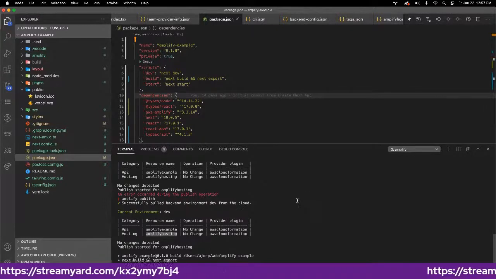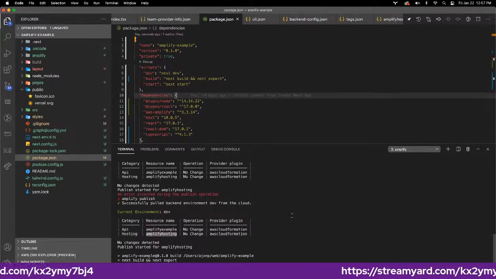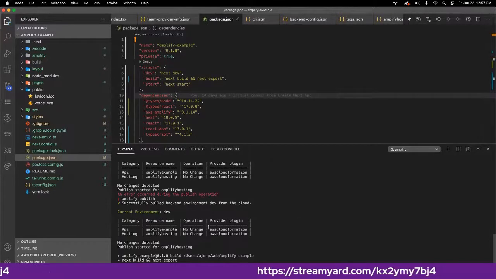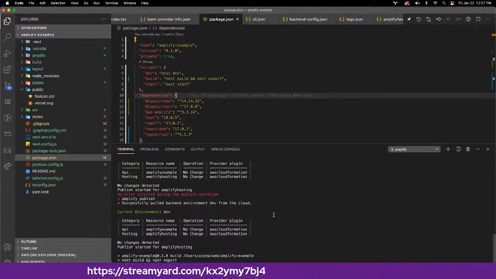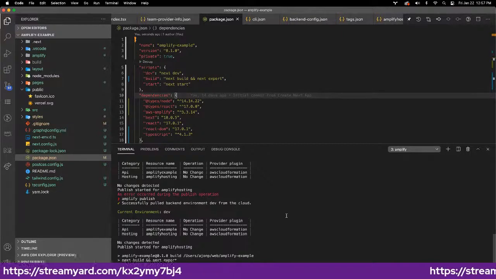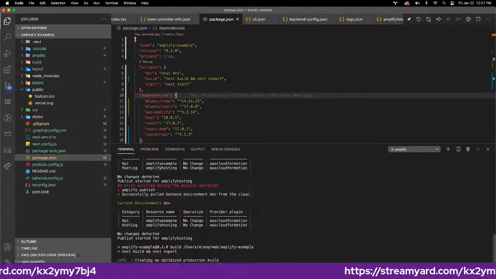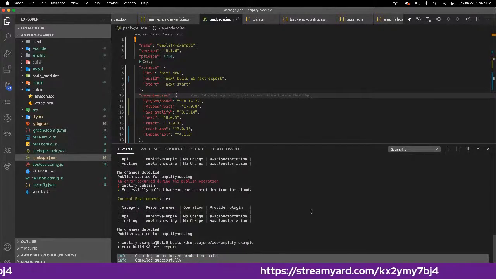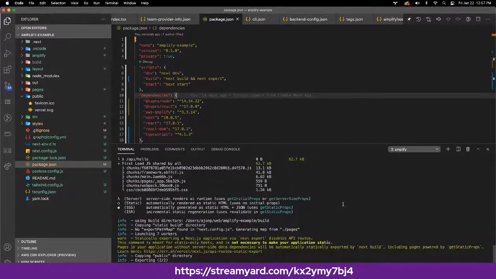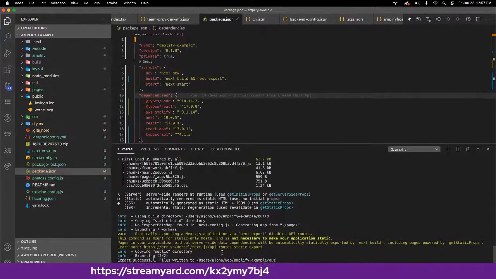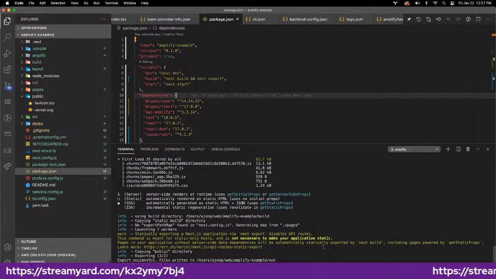Cool. Does it show in the console, like the deployment part? Sorry, what do you mean by that? Like the build, deploying. I think it is doing like that right here. Oh yeah, okay. It's where it's generating. Yeah, there we go. Let's see. Copying public in quotes.